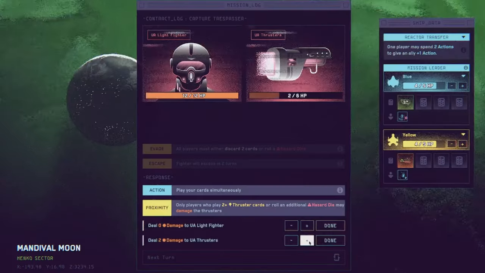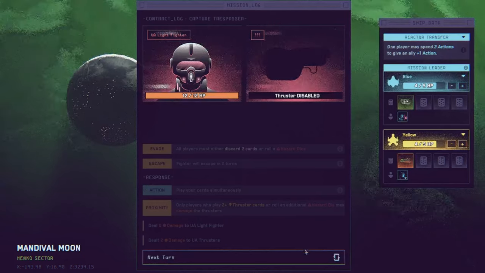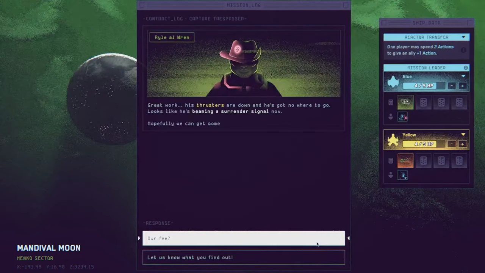So last turn, I should have been able to do that. You didn't play any now, either. Yes, I know. So use it now. Both turns, I should be able to do that. So we'll just say we got the thrusters twice. Done. Next turn. Great work.